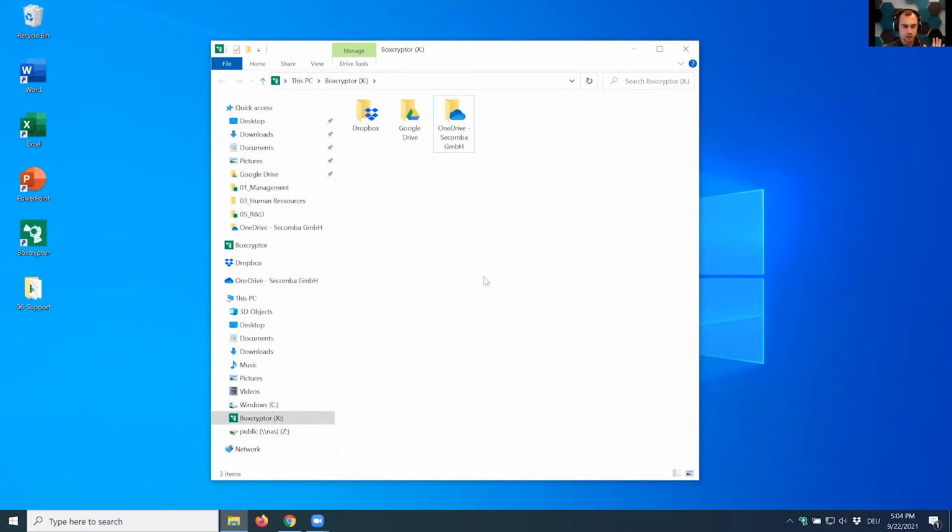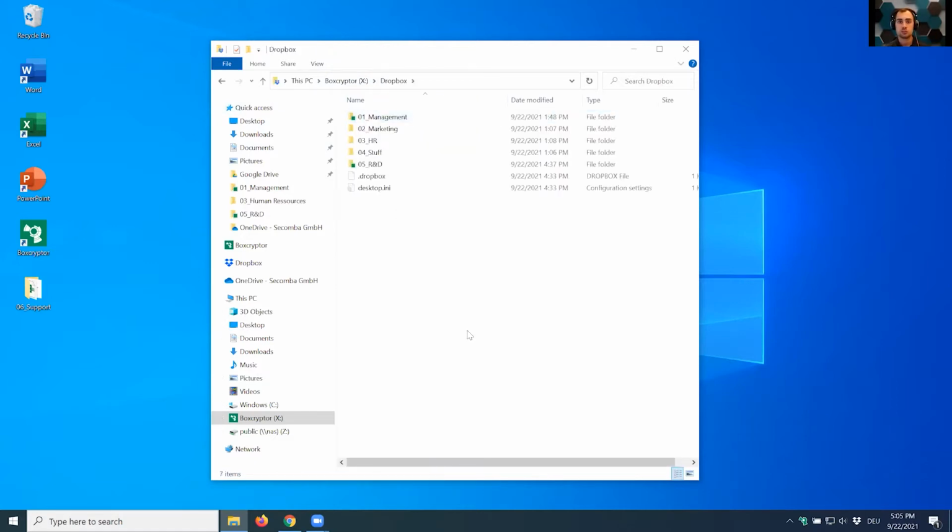If you work within the Boxcryptor drive, Boxcryptor automatically decrypts and encrypts files. That means if you save a file using the Boxcryptor drive within your Dropbox, Boxcryptor automatically encrypts the file and you can simply access the file. The actual encrypted file is stored on the Dropbox or OneDrive server, of whichever cloud provider you're using. Using the Boxcryptor drive on your client, Boxcryptor automatically decrypts the files once you access them. I will show you that right now.